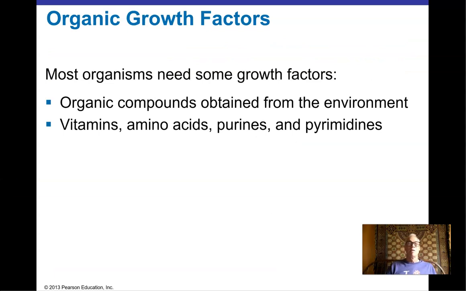Organic growth factors, organic compounds. Some microorganisms can make almost anything, right? Maybe they just fix CO2 and form sugar, and now they can take that and convert it to every single thing they need. But most organisms have a few things that they can't synthesize, and they have to get it from outside. So they have to obtain some organic compounds from the environment that represent a group of substances they need, but they can't synthesize it. So most organisms have a sort of a short list of things that need to be provided for them to be able to grow. And we as microbiologists will provide that for those organisms to give them what they need so we can get them to grow in the laboratory.